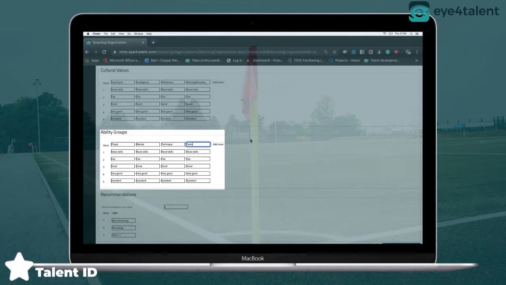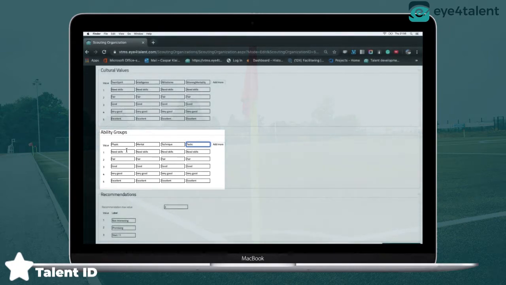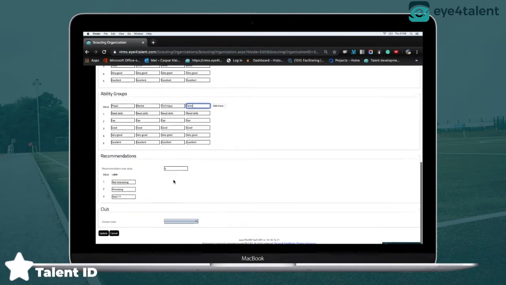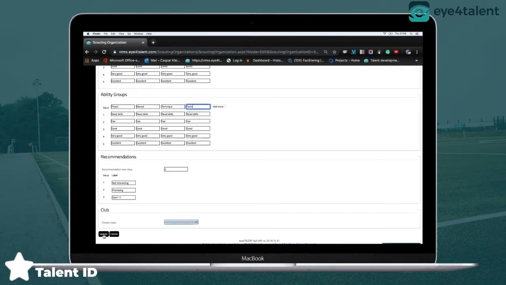Just like on the cultural values, I can label the graduation levels beneath the values down here. When I'm done, I hit update.